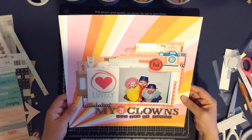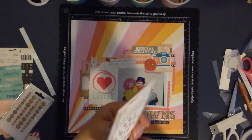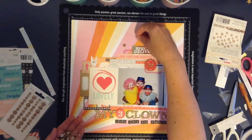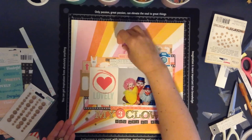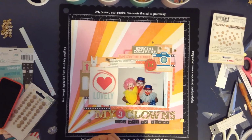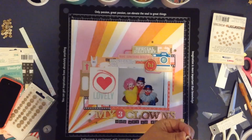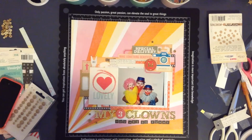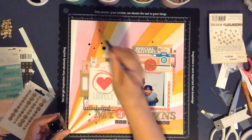And taking a look and thinking, yep, I think it's pretty much done, except I've grabbed those little sequin wood veneers and I'm using them to add a little extra bit of craft colour to the page and to add something extra to look at. So I'm just gluing them down with a little bit of glossy accents, and I'm happy with where they are, and I'm happy with the layout. And so now I'm just adding my black spots and I'm finished.